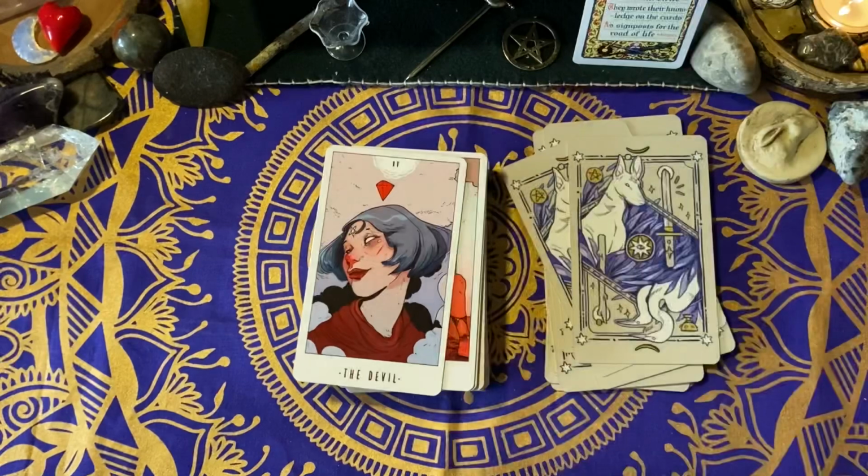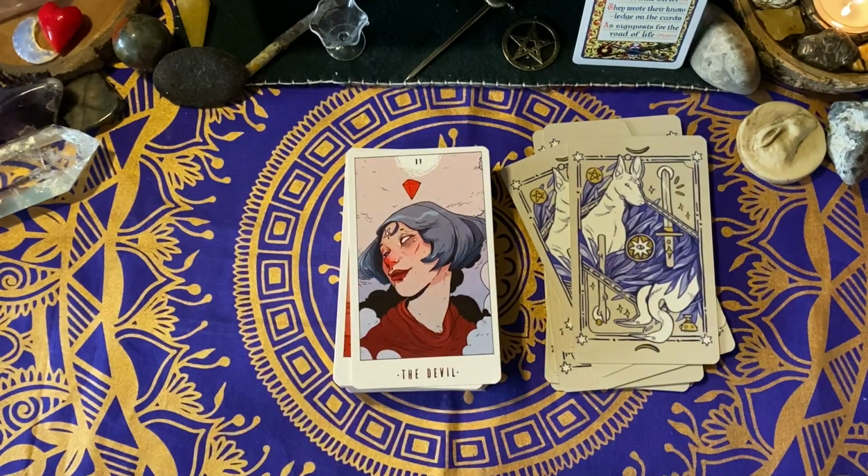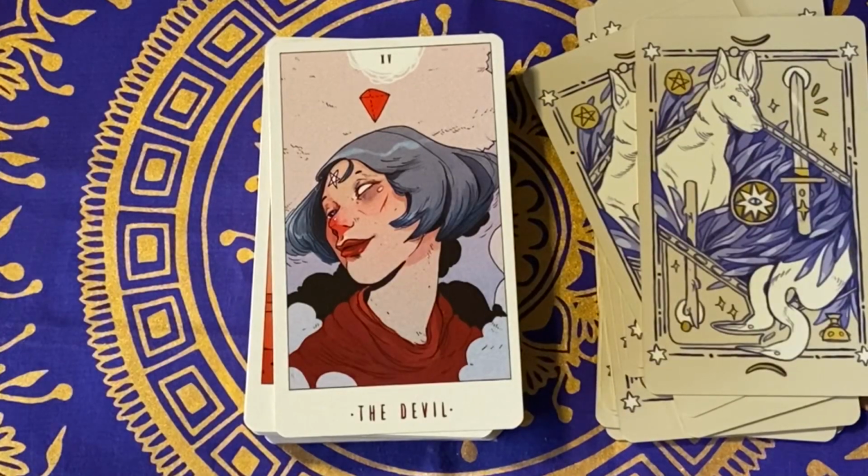I do want to have a quick look at what the devil says, because when I got to that card in the deck, I was like, well, that's really interesting for a devil card. So it says, the Bible describes Lucifer as an angel whose beauty surpassed the rest. The fall took its toll, yet he remains more beguiling and seductive than the goat beast as which he is sometimes depicted, and all the more terrifying for it. The left eye is void of sight and bruised with experience.